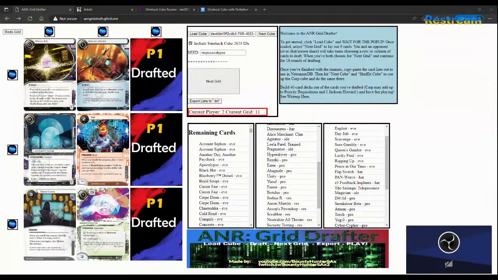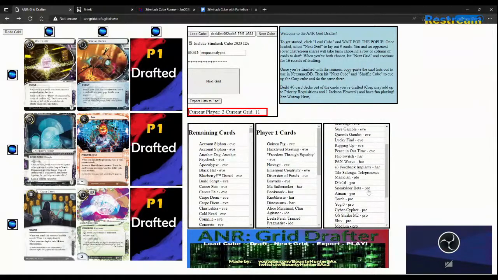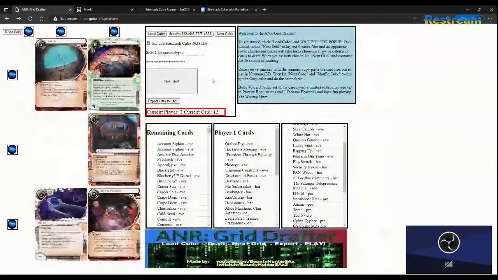I am Tau, which works well with Sec Nexus, and I get daily casts if I take it because I'm taking the 2 daily casts column? Man, I'm leaving a lot of money behind. So right now in the draft, I think you are ahead. Just being straight, I have a lot of cheaper cards, but I don't feel like I have as strong a game plan. Your left column? I'm locking that one in. Next grid.